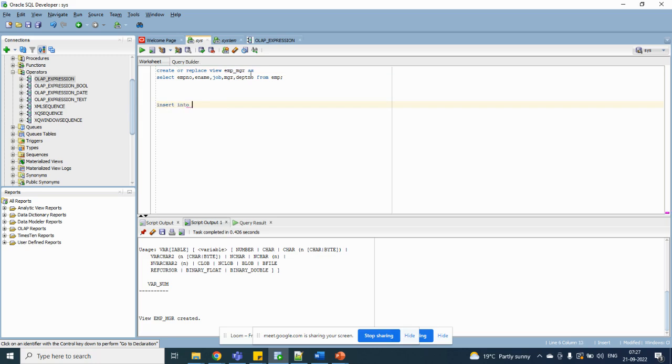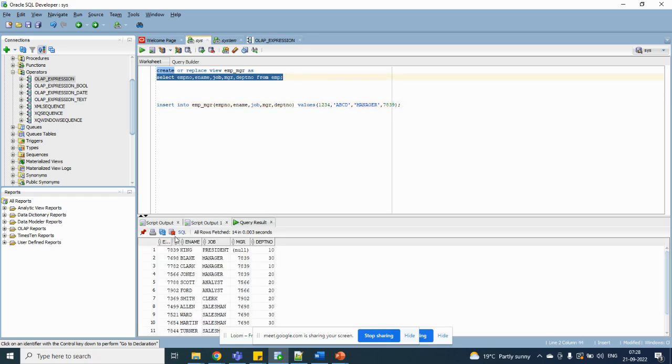Insert into employee manager values. Let's assume 1234 is the employee ID, some name ABCD, the job is manager, and manager number 7839, whether it is there or not. 7839 is there, and let's consider we insert him in the 30th department.